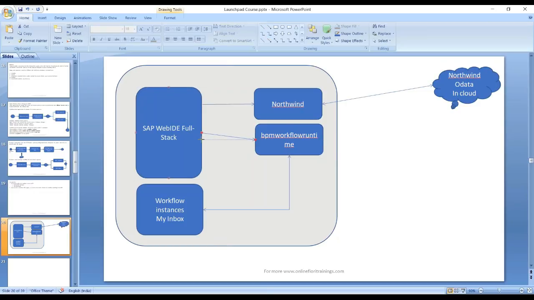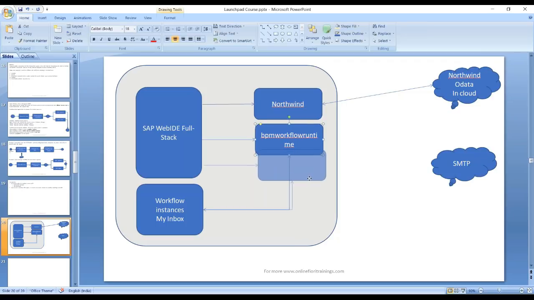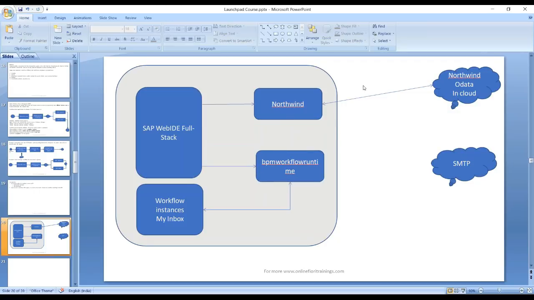Now, suppose you want to also configure email. Suppose you want to send an email, guys, to somebody via the workflow. You want to use your Gmail or your company network. Your company also has an email server that is called SMTP, Simple Mail Transfer Protocol. SMTP server your company has. Now I want to talk to this also. What is the bare minimum requirement to be able to talk to any external entity? Anyone? What is the bare minimum requirement to talk to any external entity? Again, a destination is required. So we'll also create a destination for talking to this email service.